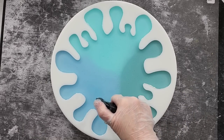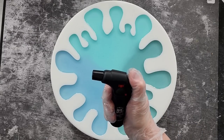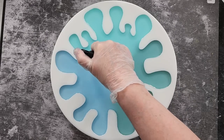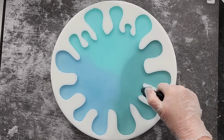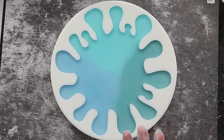Just filled in, but he's not really working all that well. I've got a few of them. Let's try this one. Oh, there we go. There we go. Might have to put a little bit more butane in it. But basically, you can actually, you know, follow the shape. Just don't get too close to your actual silicone itself. So we'll give that a few minutes and let the bubbles come up.